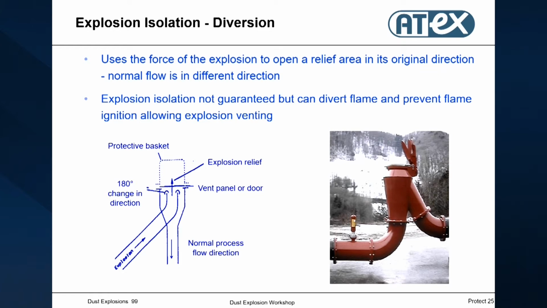So if you have an explosion diverter between two vessels, what happens is that the explosion comes from one vessel, goes out here, and goes to the opening. It could be that it can propagate here, but it cannot speed up again if this one is close to the second vessel. That's a very simple method of isolating the effects. And then if the second vessel is protected by explosion venting, it will work again, and you do not get this devastating flame acceleration.